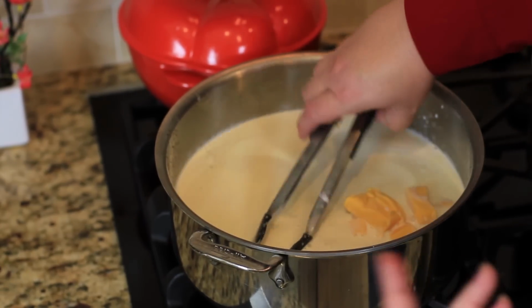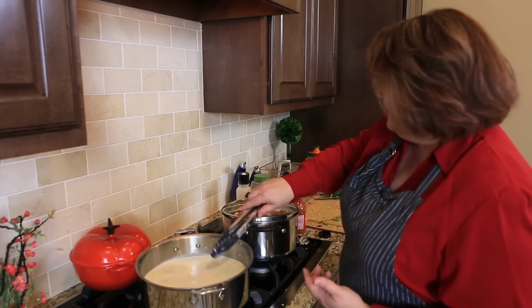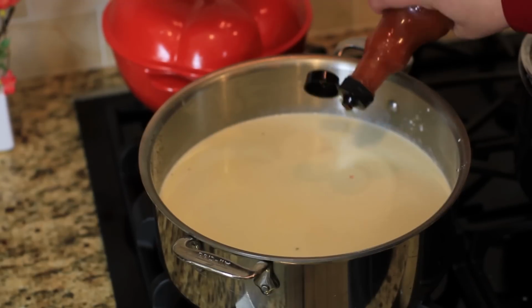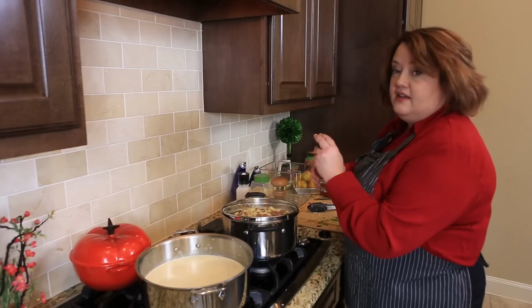We're gonna give that a stir. The cheese will melt just fine in just a moment or two. And while that's going, we're gonna go ahead and add in our hot sauce. The cheese and hot sauce always go together. They both bring out the best in each other, so always add a little bit of hot sauce when you're doing cheese.